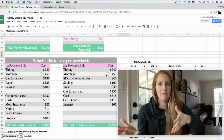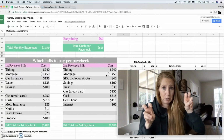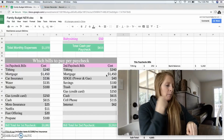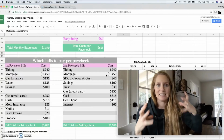There's things that we give up. Like we don't go to the movies all the time, and there's lots of little things that we don't do that maybe are considered normal, like eating out and that kind of stuff. But anyways, when you wrap it into a budget and you plan out your goals and set financial tasks to each goal, it makes it really exciting and doable. It does. It really does.